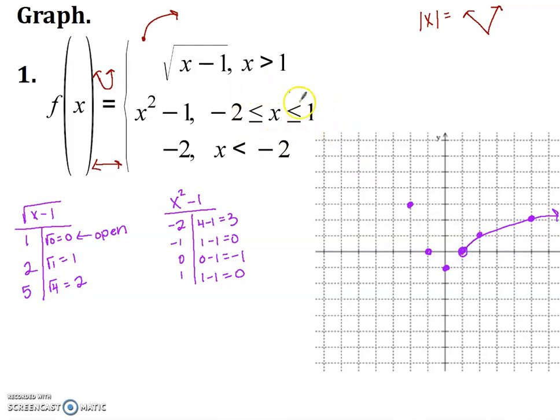Okay. So now anytime it's a double inequality, you're not going to put any arrows on your graph. You're just going to connect all of those points. You're going to start here, stop here, not go past anything. Then our last graph is -2. So no matter what x is, so I'm still going to start at -2. This is x is less than -2, so I'm going to plug in the numbers less than -2. Okay, so unless it's a square root one, I just count in order. Okay, so no matter what the x value is, the y value is always going to be -2.